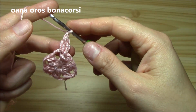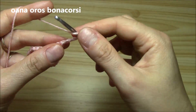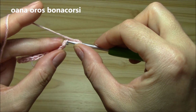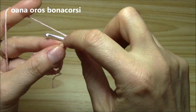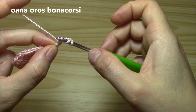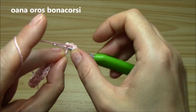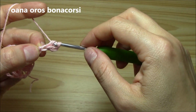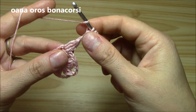Now we have to work 2 more, but we will work them together. So chain 2 to begin, insert hook into the secure chain of the first cluster, but try to insert the hook through 2 loops. Now pull up a loop, yarn over, pull through 2 for the second double crochet, same thing for the first. But we don't want to close, leave 3 loops on the hook, yarn over.